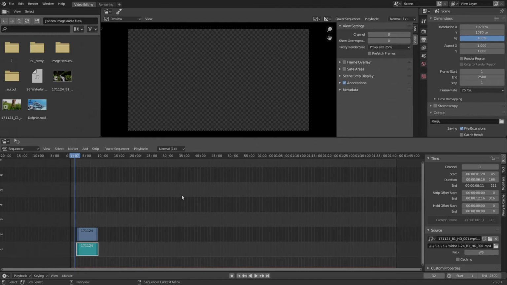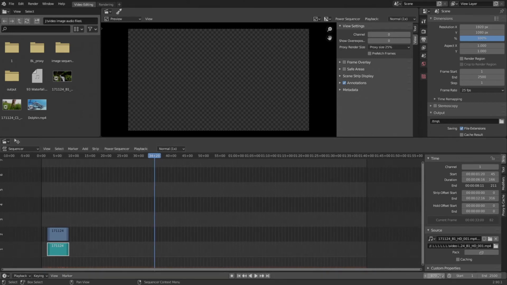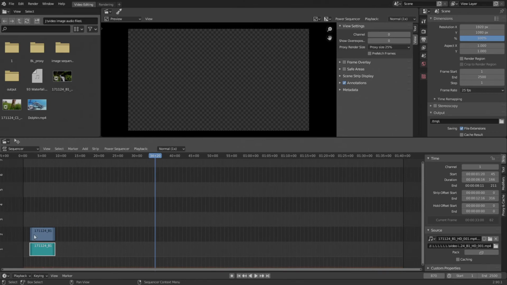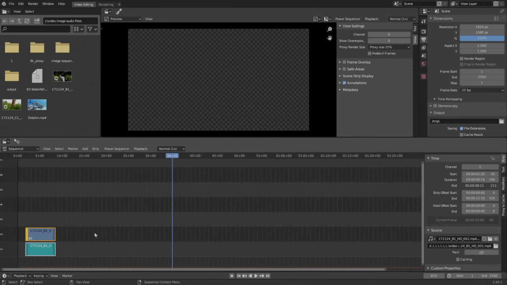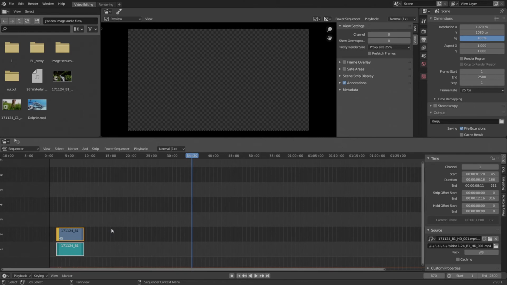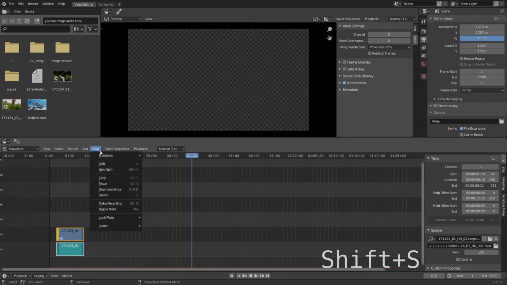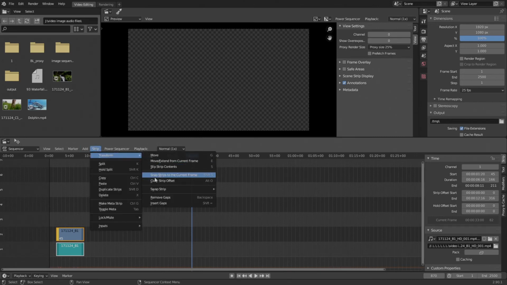But we have another tool that helps us to have precision. If we place the cursor at the point where we want the strip to start, say here, or maybe here at 870, we select the strip that we want to start where the cursor is, we press Shift S, or we go to Strip Transform, and we select Snap Strips to the current frame for it to paste the strips to the current frame.